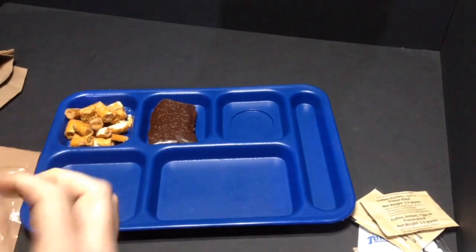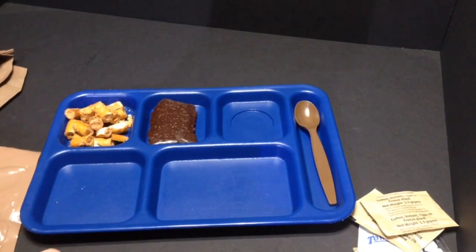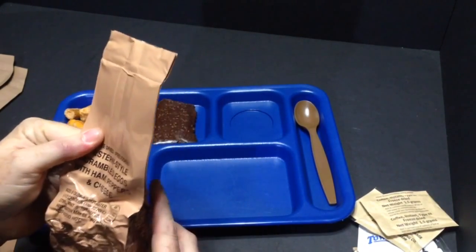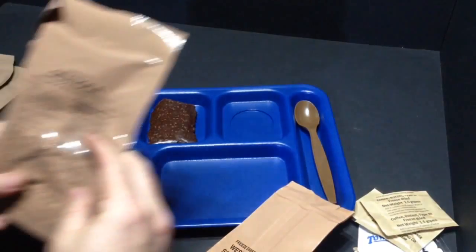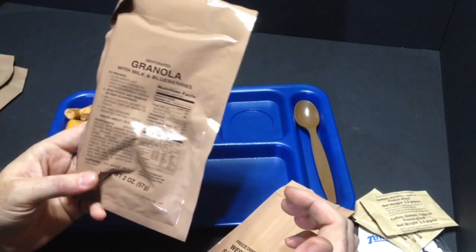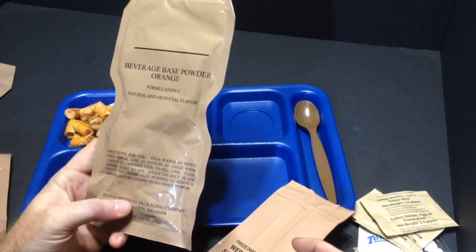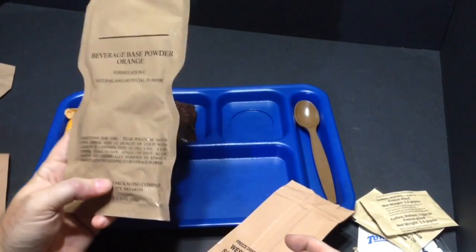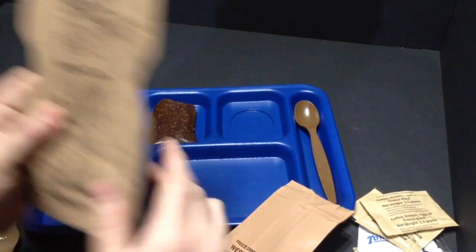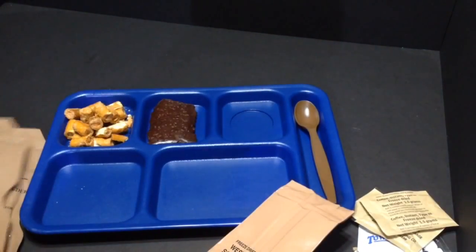Okay, so let's go ahead and get our spoon out here. Put that right there. All right, let's try to figure out how much water we need here. I know these meals take a lot of water. This one's 8 ounces. This one is 2 to 4. Well, that's not very specific. So, I don't know. Let's just do 2. So let's say 10 ounces, 12 ounces. So 22 ounces. And this one is 6. So 28 ounces of water.